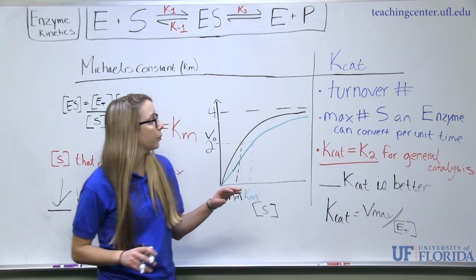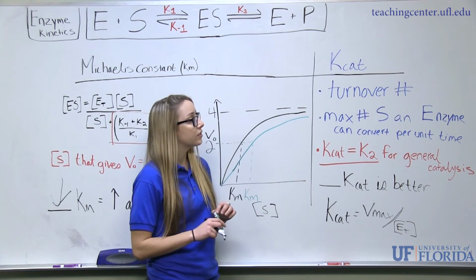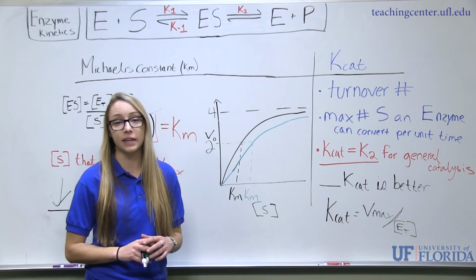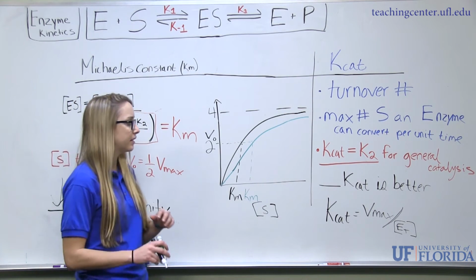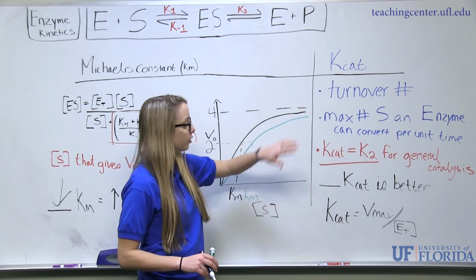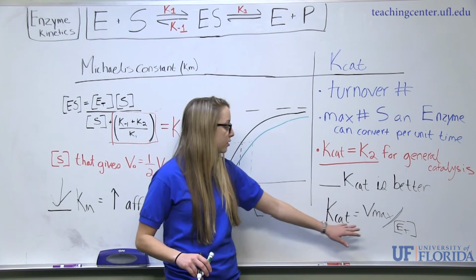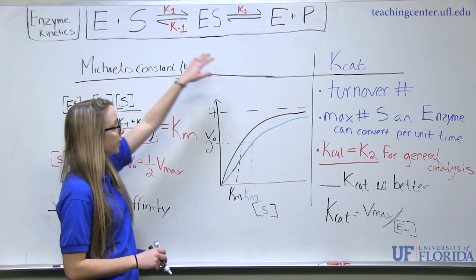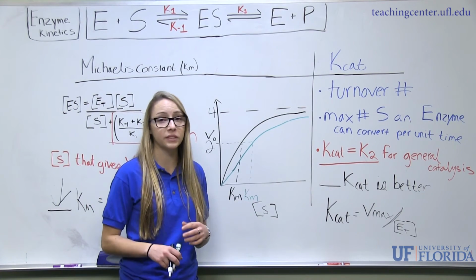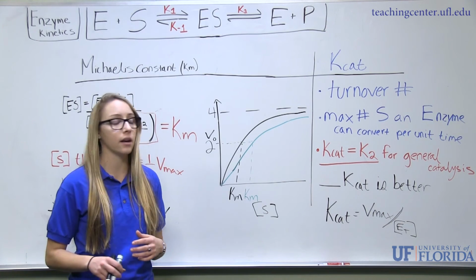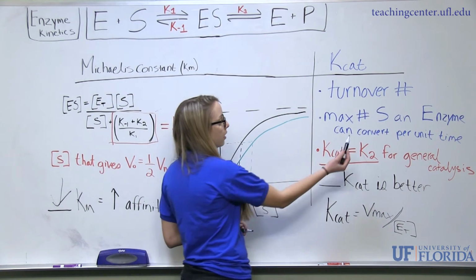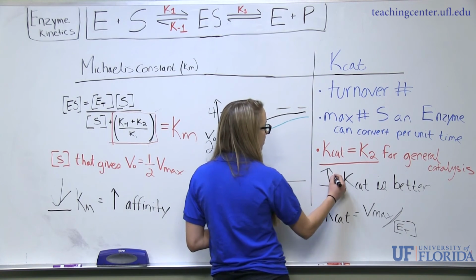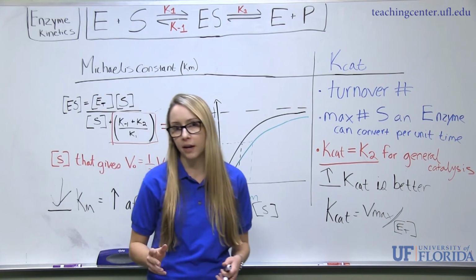So another constant we go over is Kcat. This is usually spoken in terms of turnover number. So it's the max number of substrate molecules an enzyme can convert into product per unit time. So if it's the max number, you know that it's going to correlate with Vmax. So this is our equation for it right here. In terms of general catalysis, which is what we're doing here, K2 is always going to be equal to Kcat because it is the limiting rate constant. So just thinking, turnover number, you know that a higher Kcat is better because this means that we can produce more product per unit time.